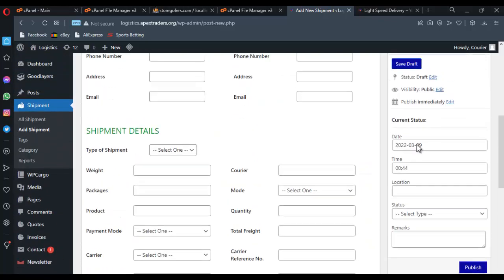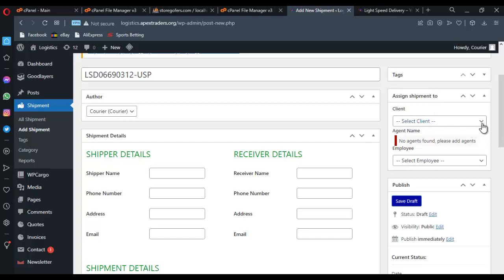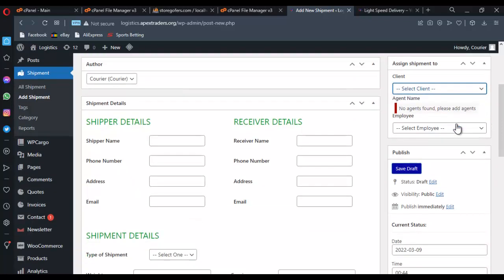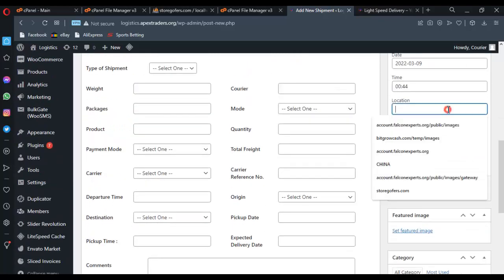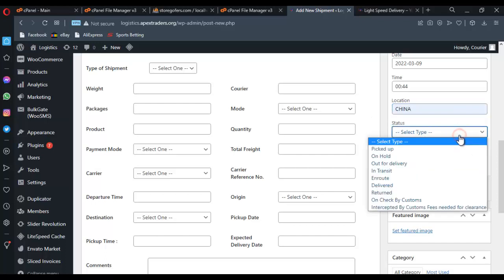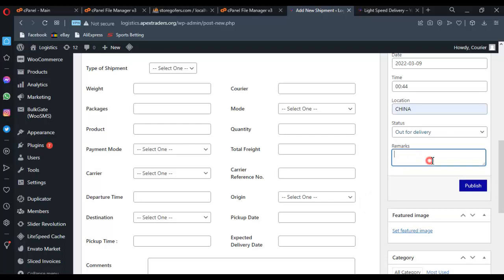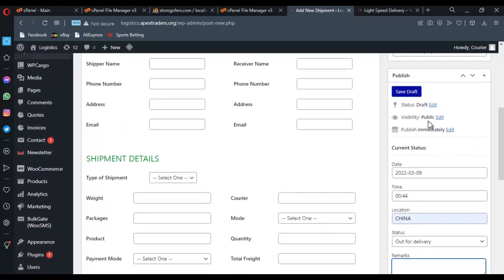So all of that, and here is where you update the status. If you have a user you can select it; there is no user, so you can select the location. You can put in any location, say China, status is picked up, on hold. When you click on this and click on publish, the client is automatically sent an email.